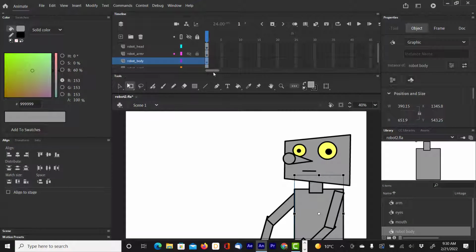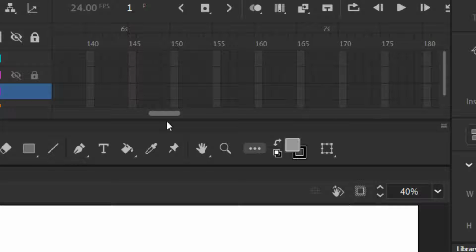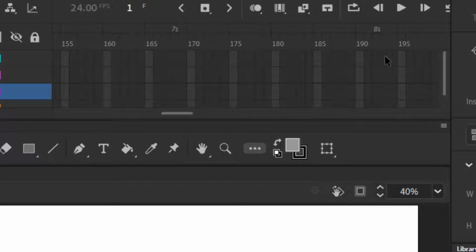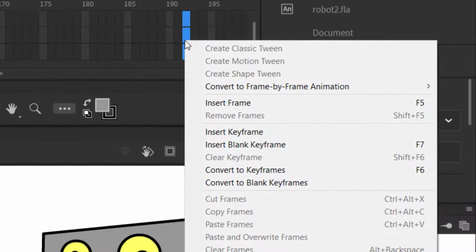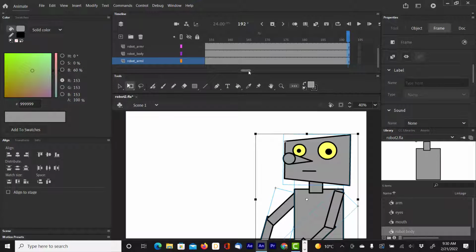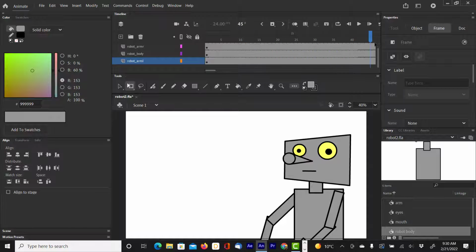Okay, so now first of all, on my timeline, I need to give myself some time. I'm going to make this scene maybe about 8 seconds long. So I'm going to go to about the 8-second point here in the timeline. I'm going to click on the top layer, hold down the Shift key and then click on the bottom layer. So notice that I've selected every layer from top to bottom at that same point in time. If I right click, I can get Insert Frame. Notice it's also the F5 key. And what that does is it just extends the timeline for those 8 seconds. So nothing is moving, but everything is 8 seconds long.